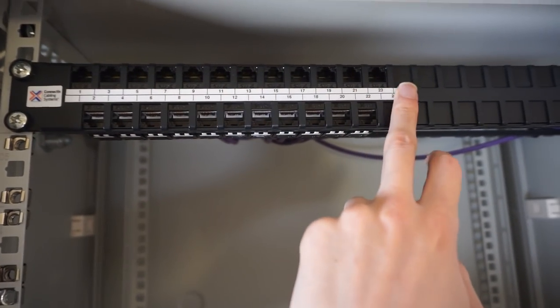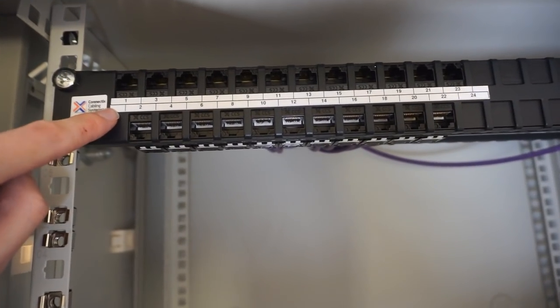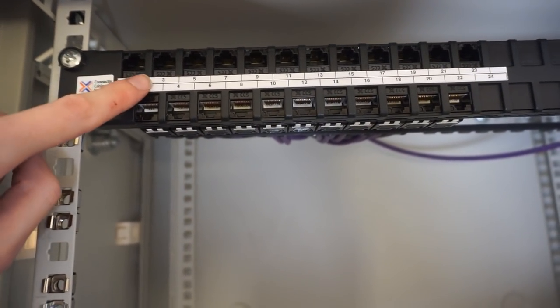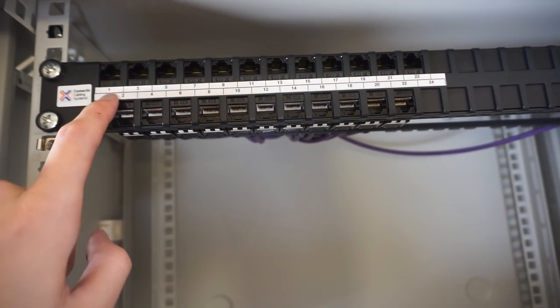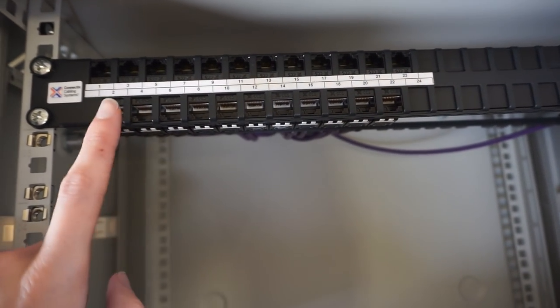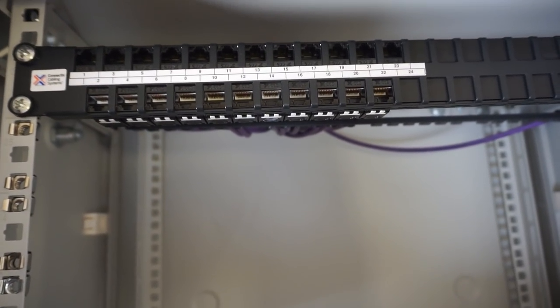So I've printed off my own label. And this is quite a good trick, I would say, if you're trying to print off any sort of labels or anything like this, where the actual sizing is really precise, so you know you need to line up with these exact ports, the label tool in Microsoft Word is really good.